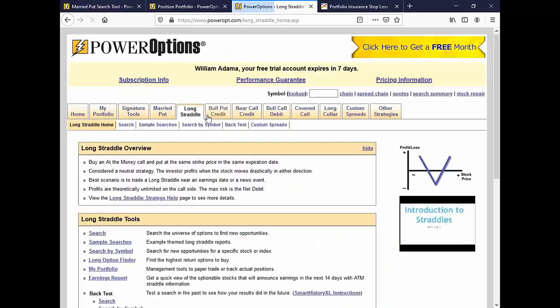Now, related to your straddle question, Terry's been working with Ernie, had a couple of coaching sessions with him regarding what he's setting up and what he's working on with these earnings straddles you hear me mention, and his product that he's developing for earnings straddles. But Terry had commented that when she's looking for her long straddles in the calculator tool or setting it up in the search by symbol tool, she's getting a very low probability. What is she doing wrong? Well, let's talk about that. Let's go to long straddle and let's go into the search.